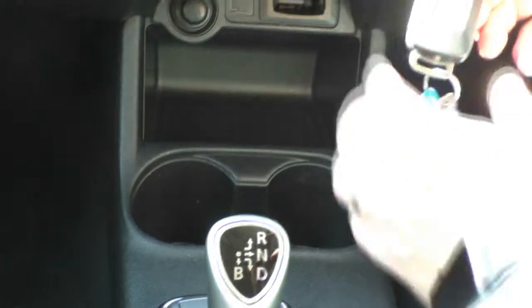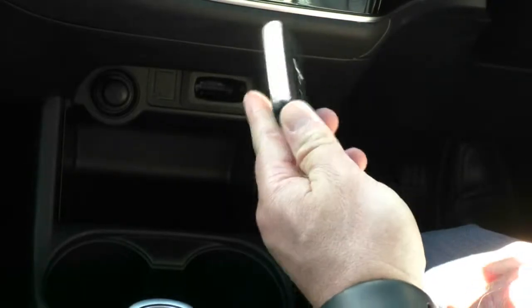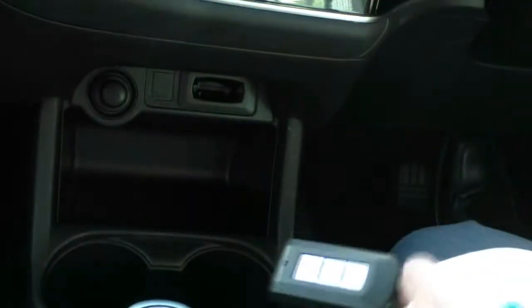These are the proximity keys I was talking about before. So you've got your lock and unlock buttons, but all you need to do is walk up to that button on the door, push it, and that'll unlock it. Get in and put your foot on the brake and hit that power button, and that will start the vehicle.